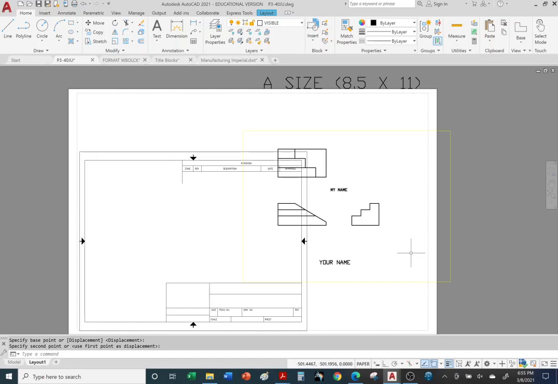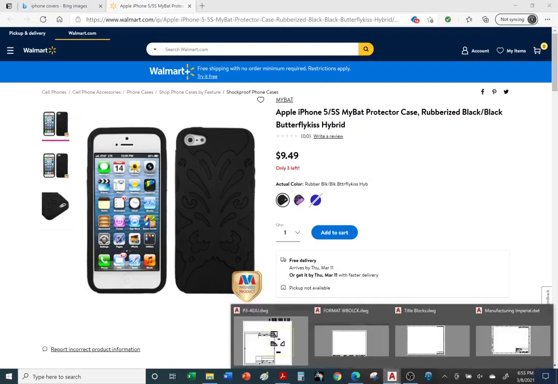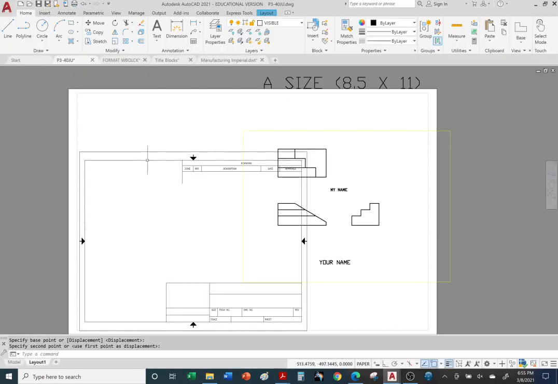So obviously this cover for your phone is too small. If we go back to the picture of the cover, you've got to make sure you use the right cover size. If you have the large iPhone, order the large cover. If you have the smaller iPhone, you want to order the small one. Same idea. This cover is too small for my large iPhone screen, so I'm going to go ahead and delete this one.